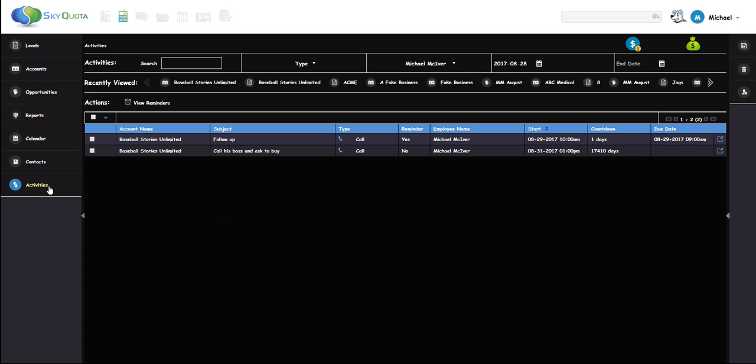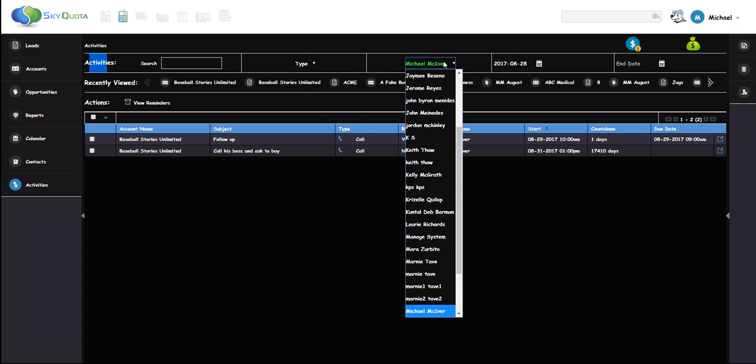And what happens is when you get to activities, as in with the rest of the system, level 2 tells you where you are. There's a search. You can pick what you want to sort your data on. So if you leave it as type, it's going to search through all three. Otherwise, if you just want a meeting, you can pick meeting, and so on. You can actually look at your stuff, or you can look at other people's stuff.